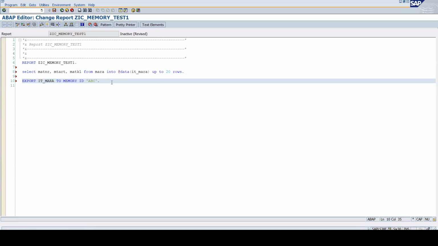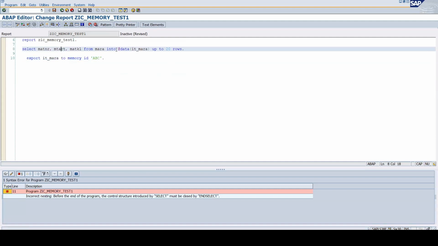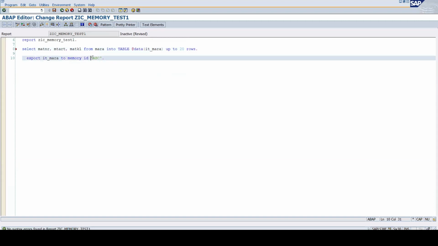So I'm just giving ABC over here. If the same program is there, you have to give it over here. So we are exporting this internal table data into this ABAP memory. This syntax is for ABAP memory.